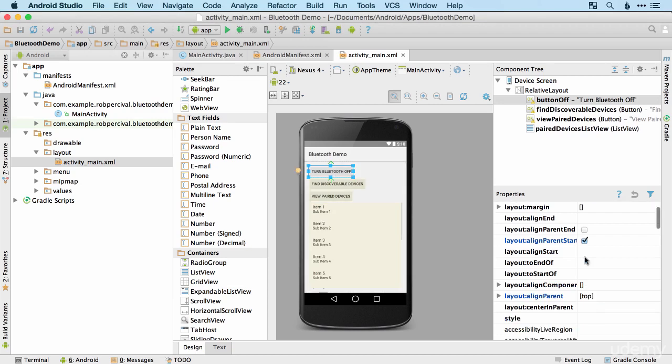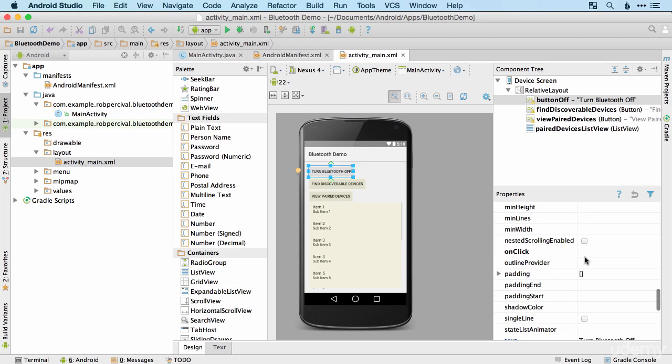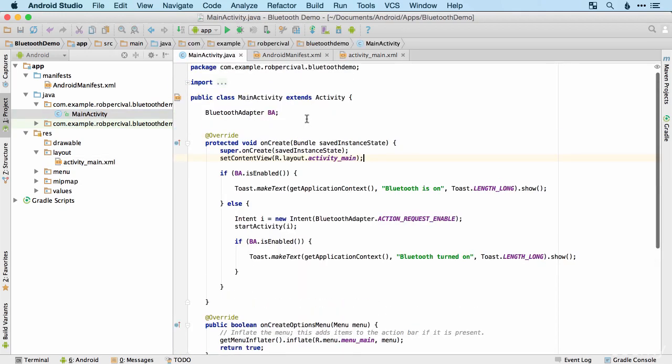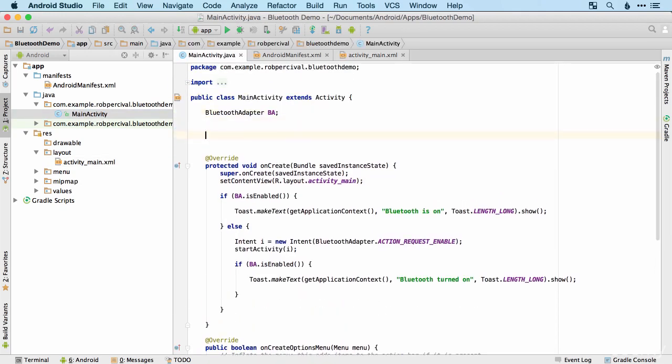Okay, so let's just set up some on-click methods for each of these. So first of all, turn Bluetooth off, and I'm going to do these one by one. So let's jump back over to main activity and then create our method, turn Bluetooth off.